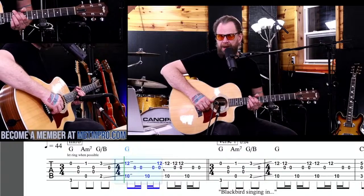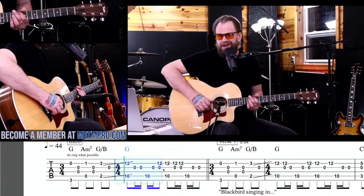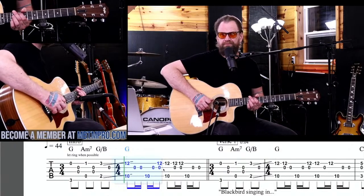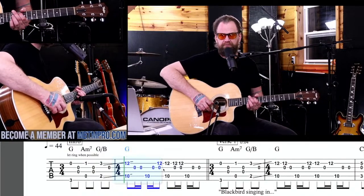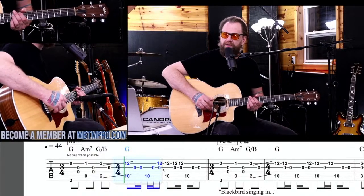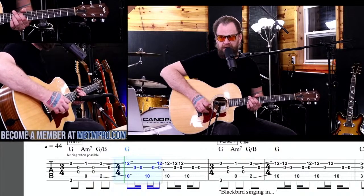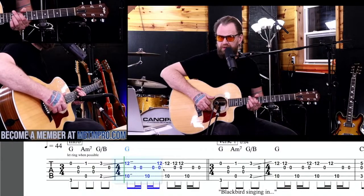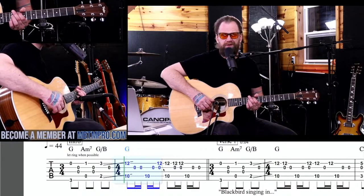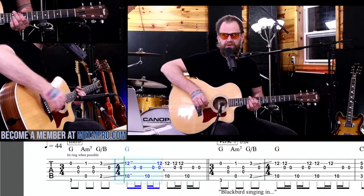Now this is where I'm saying I might not be that picky about. You hear that? There's a little bit of that second string in there. I don't really care. As I get tighter with that understanding of that technique, when I get better at this technique, it'll be easier for me. Okay. One and a two e end. Now, when I see Paul do it, though, it's more free flowing. I'm kind of very much directing it. Much like this microphone, that's not exactly where I want it to be.